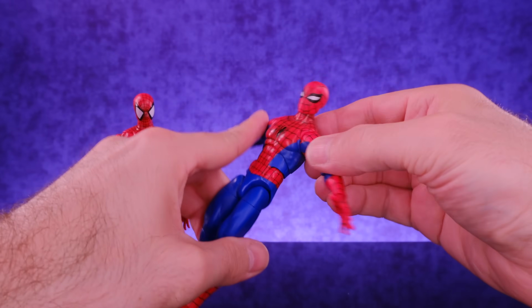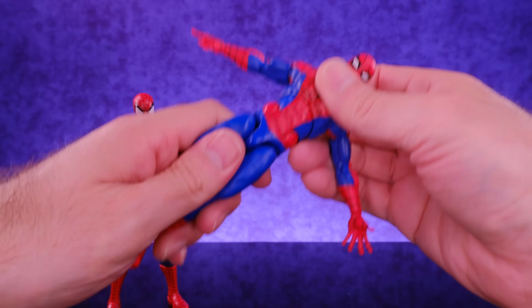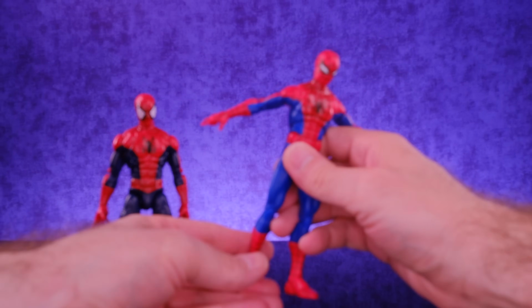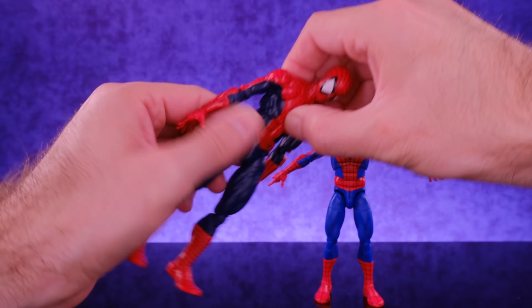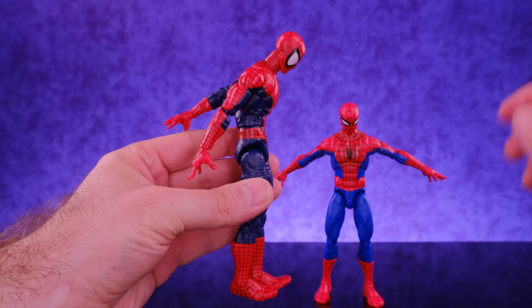It barely even crunches at all. I mean, you get your crunch from the actual ab crunch, but as far as the diaphragm, it doesn't really go forward too much. Whereas on the Maximum Spider-Man, it doesn't go forward a lot, but it goes forward a little bit, which just kind of makes the figure feel more dynamic.